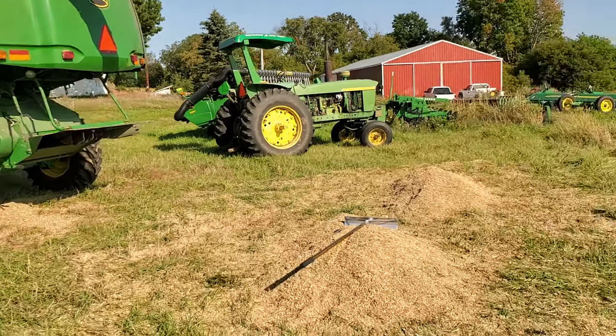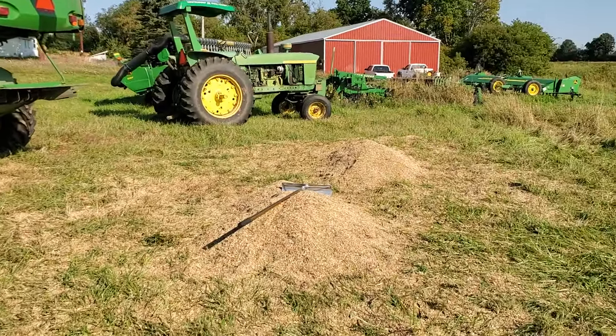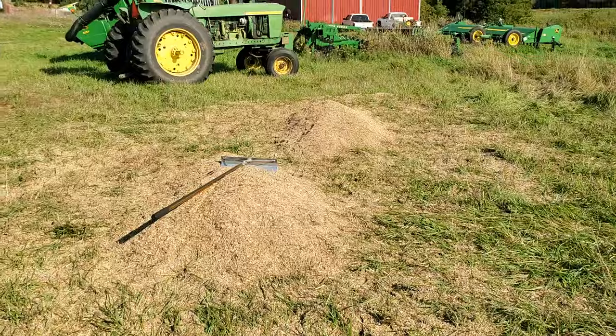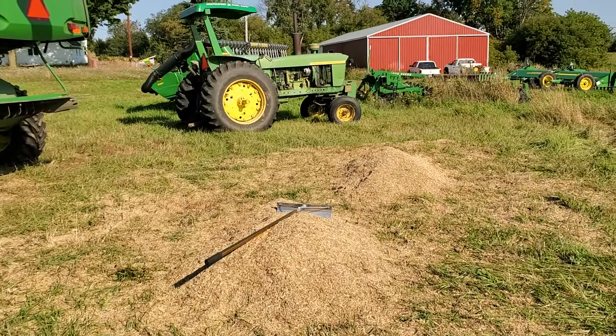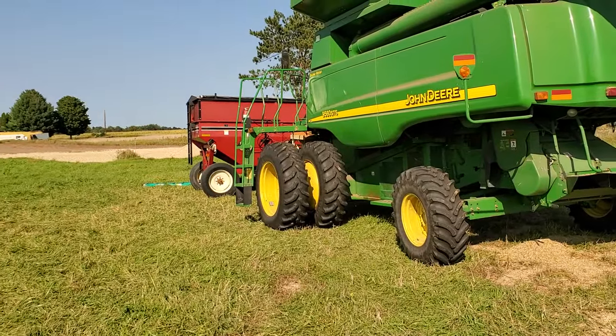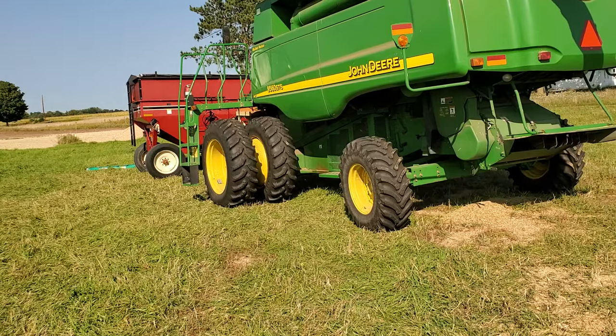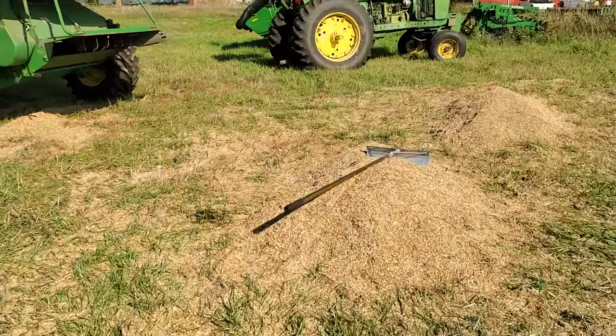That hasn't been the case. As you can see here, we had to re-thresh this. I'll get to that in a second. But what you're seeing out here is probably from 150 bushels of grain that's gone re-threshed, and I modified the feeder house on the combine so I could re-thresh it from that gravity box. And this is what's out the back.